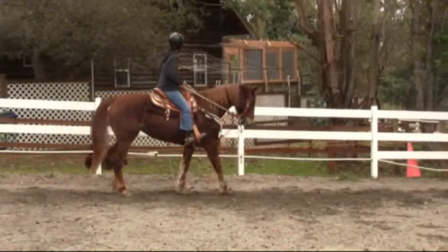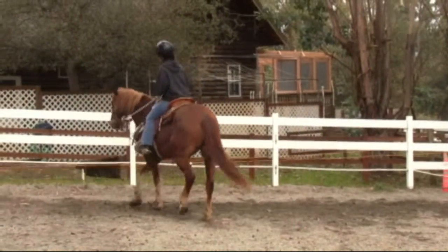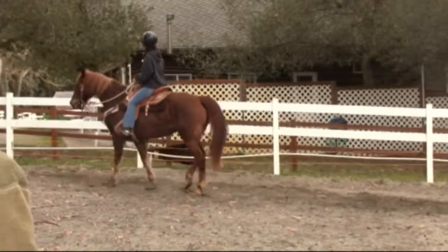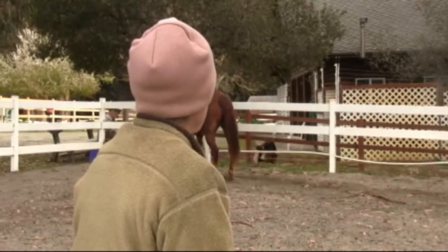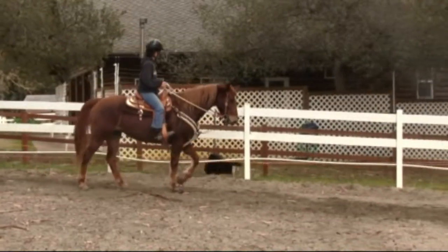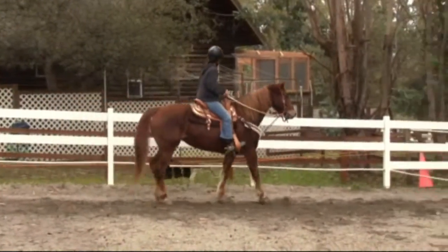Nice. Very nice. I'm not seeing any biting of the bit. So when you feel you can stop, let's stop on our moment of resolution. When she's soft and light, arc correctly. I always want the eyeball on the cow side to be looking at the cow.